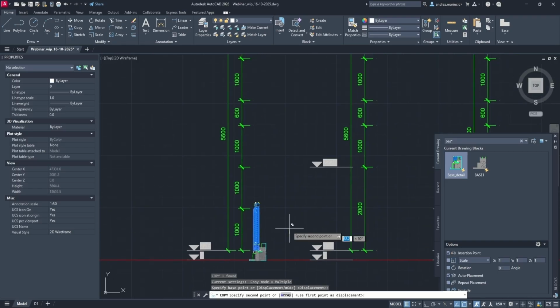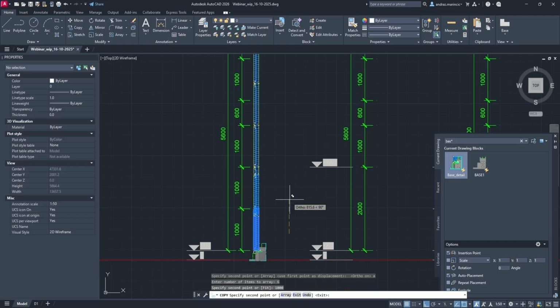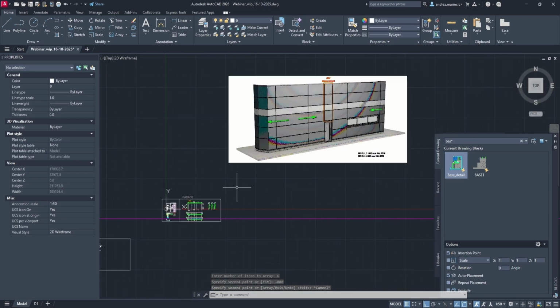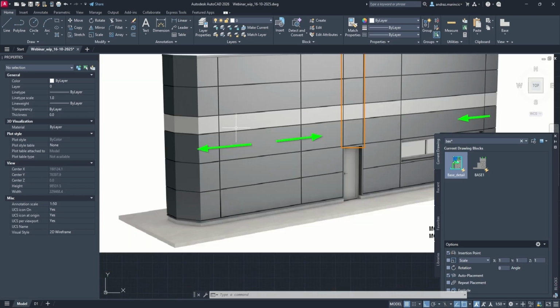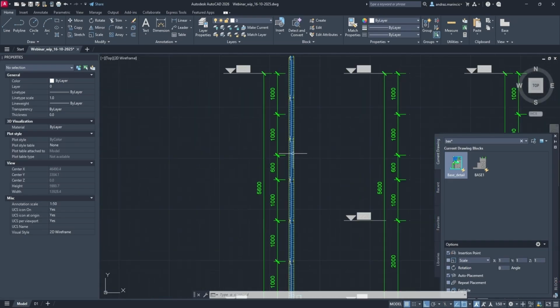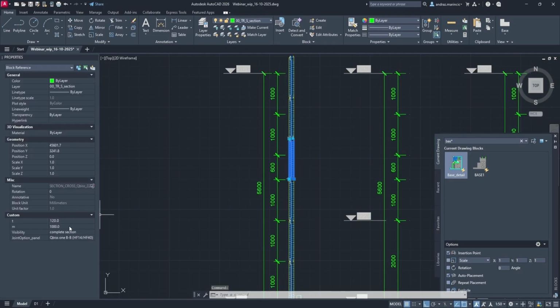Now I will simply copy these blocks. I can use the array function. I will need 6 panels in height, 1000 millimeters. As I already mentioned, that one panel will be 600 millimeters, so I will need to actually modify that panel.